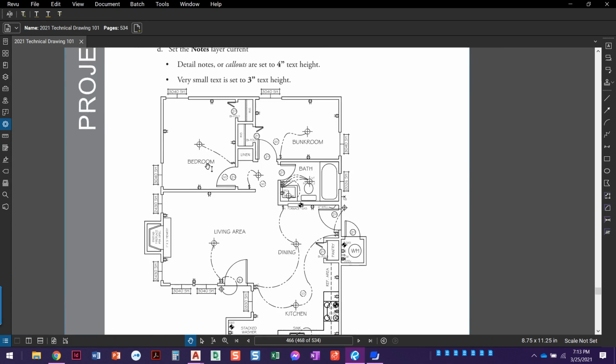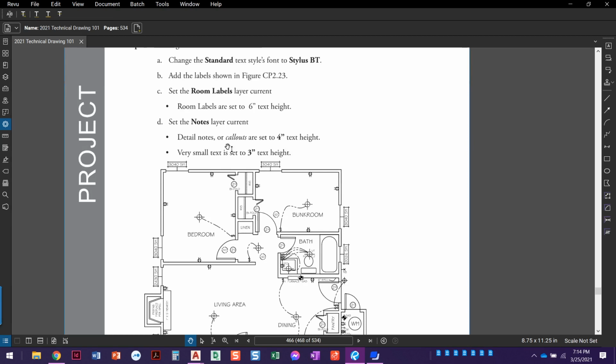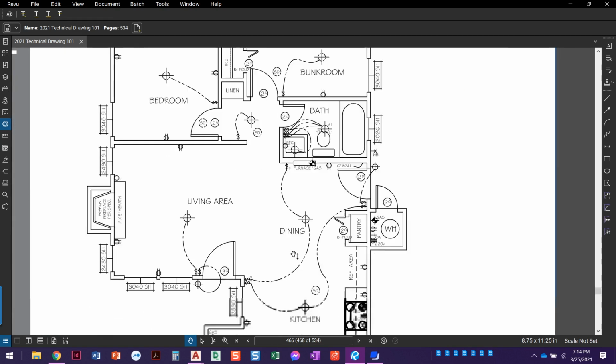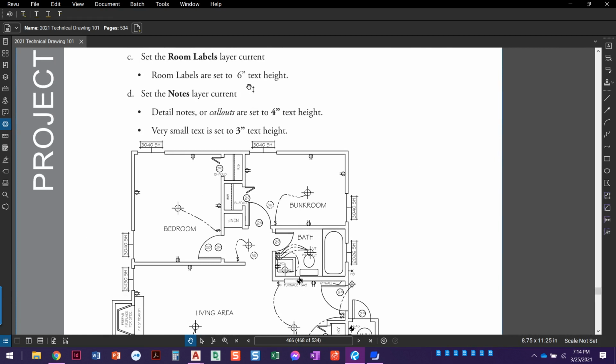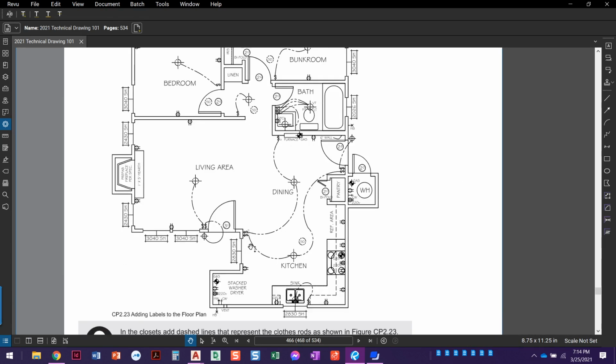We're going to add labels. These are the room labels: bedroom, bunk room, living, dining. It tells you how big to make those. All of the text. Room labels are the biggest. They're going to be 3 inches. Pretty much everything is 4 inches. If it's a teeny tiny little text somewhere, it'll look teeny tiny, so you can see the difference between, just for example, pantry versus furnace versus dining. Those are 3 different text sizes. So the furnace would be the teeny tiny one. So 6 would be dining, 4-inch would be pantry, 3 inches would be furnace, just so you can see for reference there.